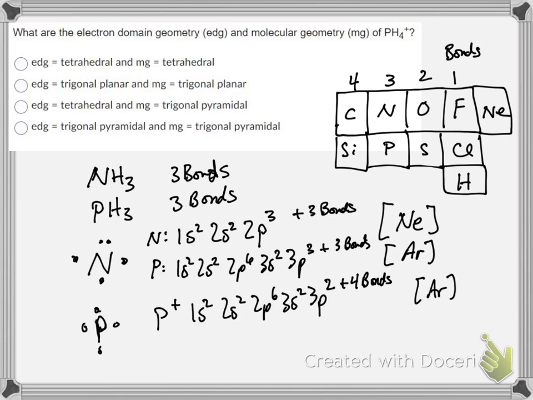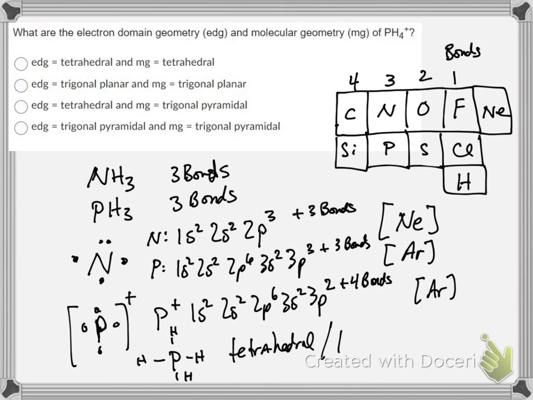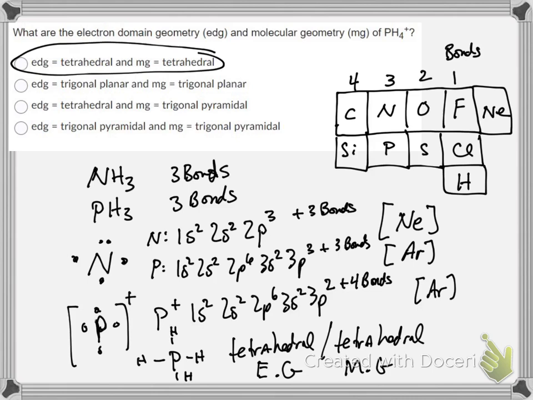We can do that by building phosphorus this way, like we would carbon or silicon. By doing that with the positive charge, we would build this molecule, which looks very familiar, as a tetrahedron, just like all single bonded carbon atoms. Tetrahedral, no lone pairs present because of the positive charge. Answer C would be true if it was neutral, if we were making PH3.